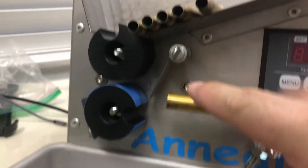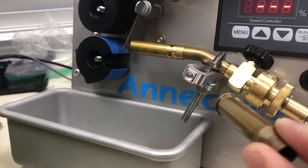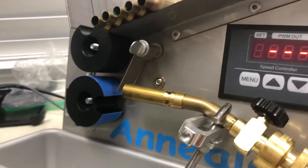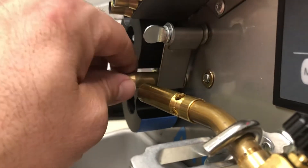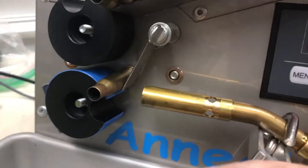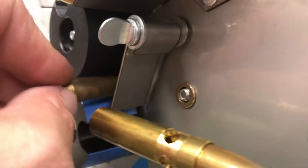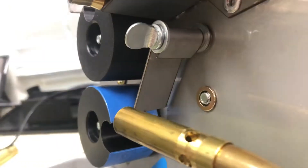The reason I wanted to do this video is because when I was running 7.62x54R cases — they've got the rim on them — during my test run before igniting the torch, the rim was getting caught in this gap and the cases weren't spinning, or they'd spin just a little bit. When the notch came around on the wheel to grab the case, some cases were just sitting there stuck because that little gap is just big enough to catch the rim and not let it go if it's at the right angle.